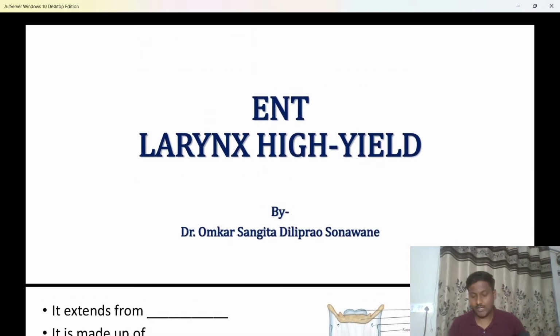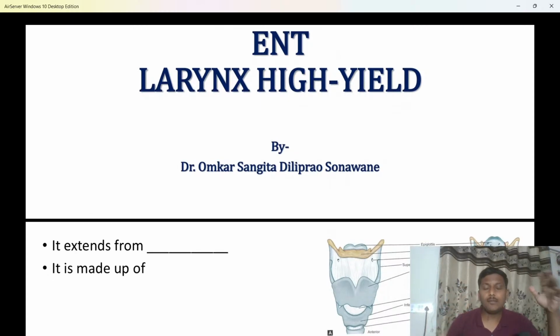So in ENT we are talking about larynx. Basically understand that ENT has 3 parts, that is ear, nose and the throat, beta. In the throat, definitely we are having 2 kinds of cylinders. One cylinder is anterior, which is a shorter one, and the second cylinder is posterior, beta, which is a longer one. So the anterior shorter cylinder that I am talking about, in the throat, is what is known as the larynx, and the posterior longer cylinder in the throat is what is called the pharynx. Okay? So the front smaller cylinder is larynx, the back bigger cylinder is known as pharynx.